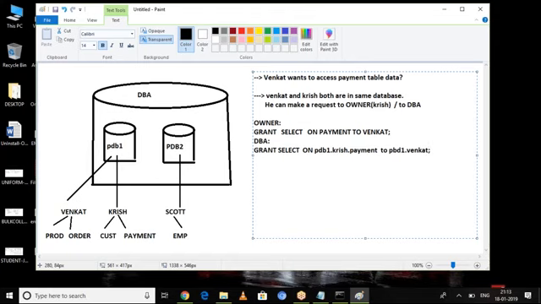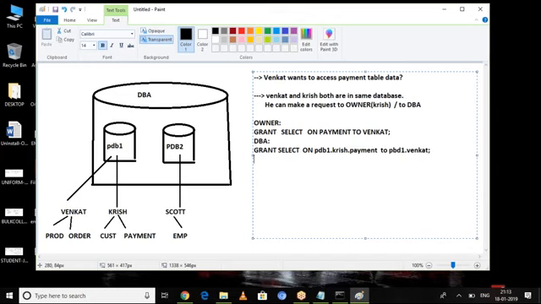Listen. So if the DBA is giving permission, he has to specify under which database, under which user account, on which object. If the owner is giving the permission, then no problem. But the owner can give or cancel the permission only in one case: if the requesting user and the owner both are in the same database.